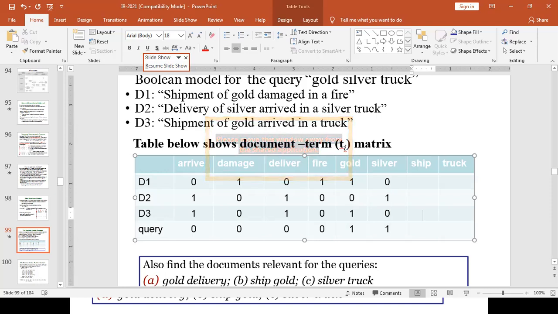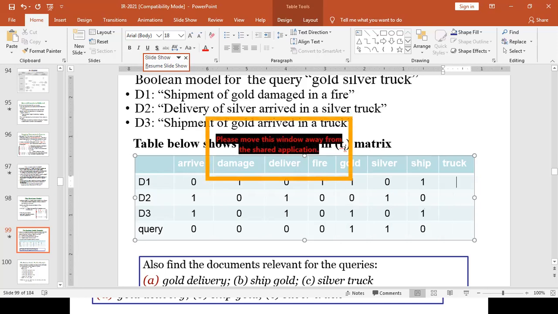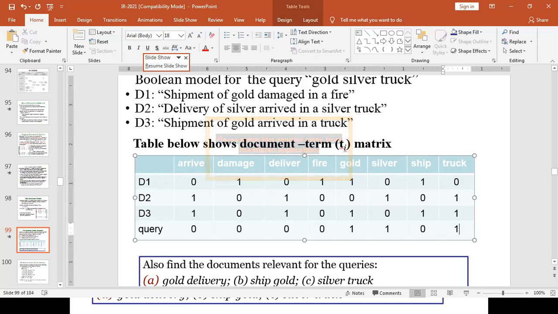In our query, it appears. Ship: first document, second document, third, and the query. Truck doesn't appear in document 1, but it appears in document 2. Also, it appears in document 3 and in the given query.